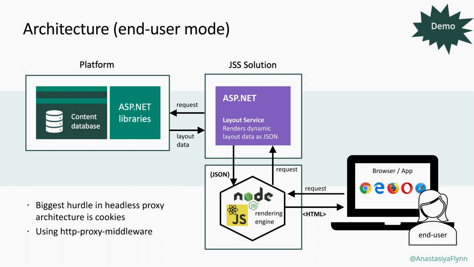So the biggest hurdle in this architecture was cookies, because all the personalization and dynamic stuff I showed are driven by cookies. So we found some middleware that helped us overcome this challenge. It worked with Express, and it was able to preserve cookies in the way that we needed, with rewriting origins in a safe and secure way. It was really neat to see this headless architecture snap into place and see all the session state maintained on the back end, since this opened up our platform to tracking a single user session across all different channels.